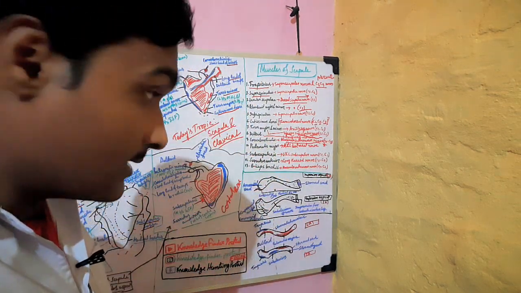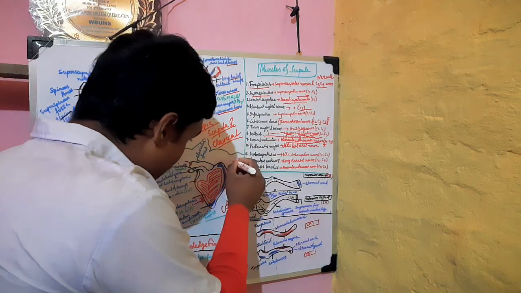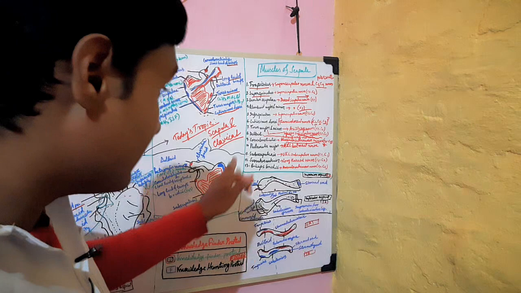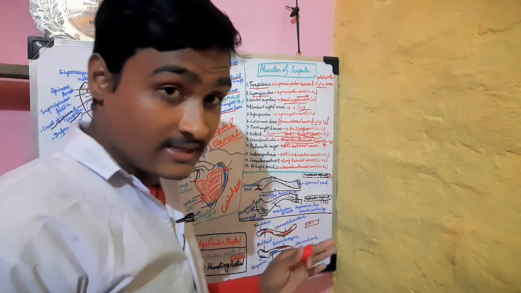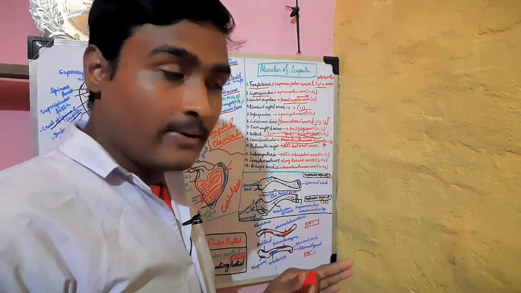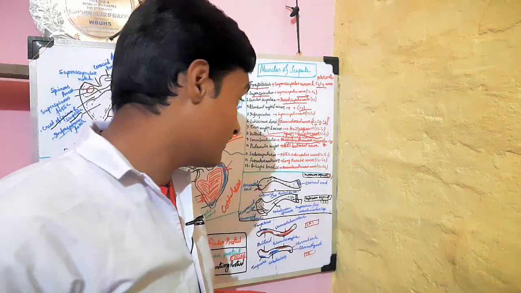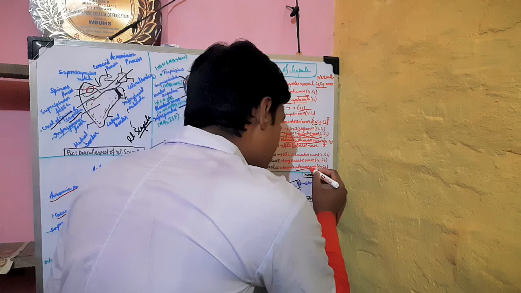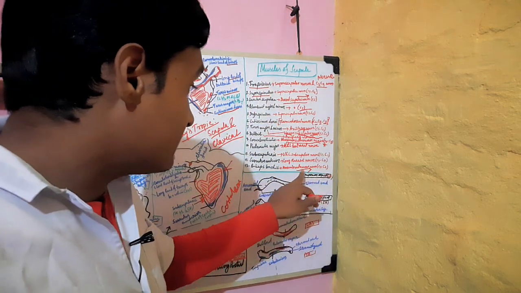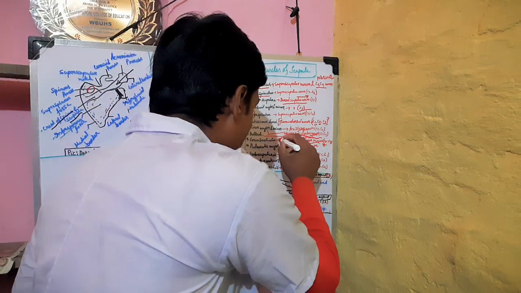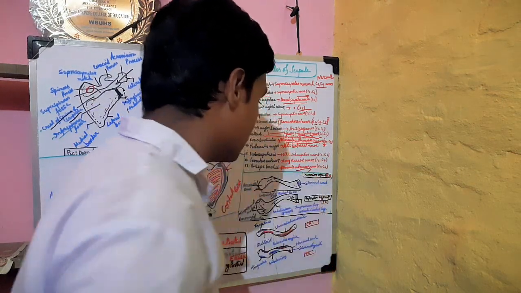The serratus anterior. In this muscle, this is the serratus anterior, on the medial or costal surface. This is the long thoracic nerve, C5, C7. And biceps brachii: musculocutaneous nerve. Biceps brachii, musculocutaneous nerve. This nerve is very important. Here musculocutaneous nerve, here musculocutaneous nerve.